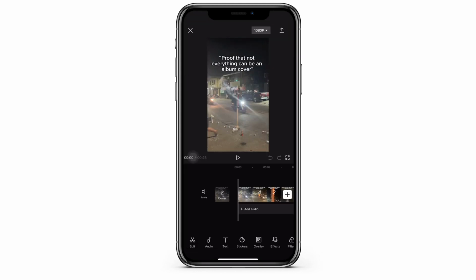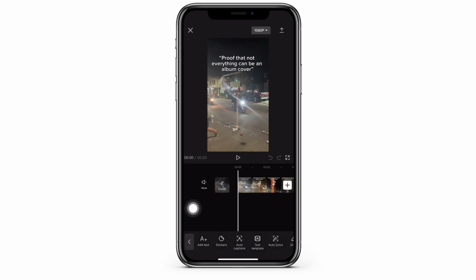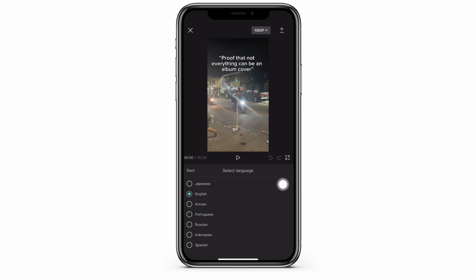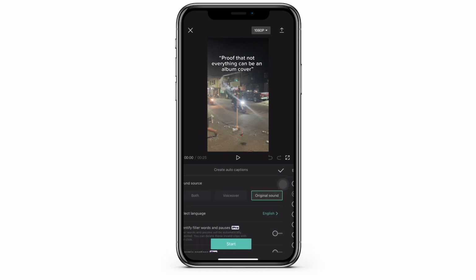And then from here, you should find the text on the bottom slide. Once you've clicked that, right off the bat, you will see the auto captions. Click that as well. Here it'll show the settings, and here you can select the language that you want for your caption. There are a bunch of options that you can choose from basically, and then you can just pretty much experiment or explore the settings.